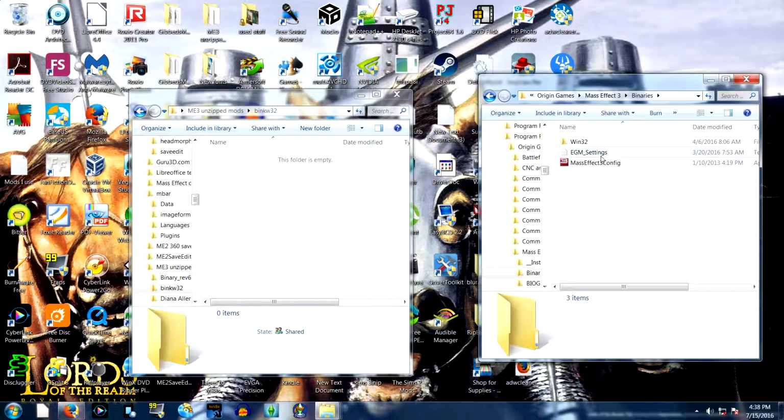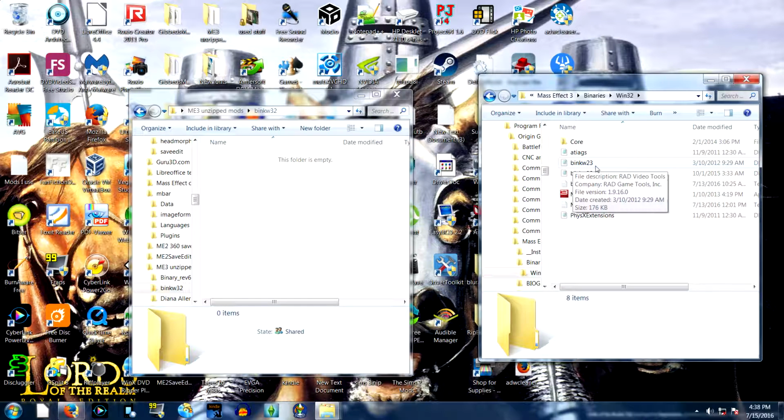So you go into Binaries here, see, Windows 32, and these are the two files that would be in this first folder, and they are called BinkW23 and BinkW32. You just copy them over into this folder, and then they will tell the game that your fan-made mod is official DLC, and it'll check out and it'll work, and you won't get an error message about your DLC in the game.